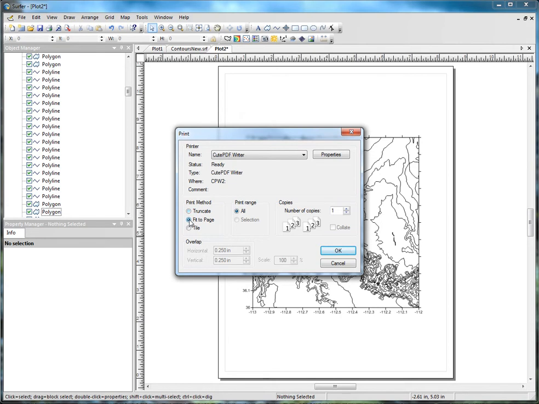Fit to Page automatically reduces the size of the plot so that it fits within the specified page margins for the project. Tile breaks the drawing into page-sized pieces and generates multiple pages of output. This is useful if your plot is larger than your page size. You can print the plot to multiple pages. You can also set the scale of the plot when printing using the tiling printing method and set the overlap amount between the pages. Click OK and the file will be printed.